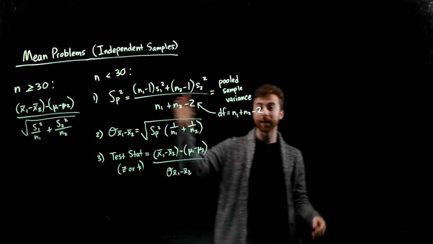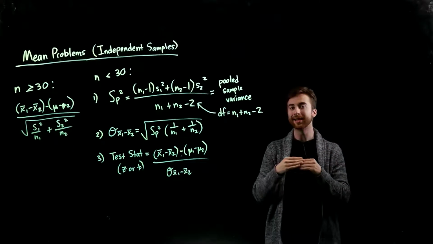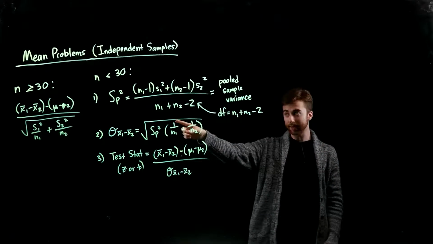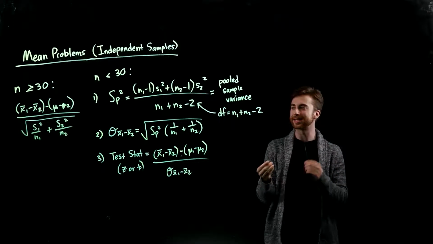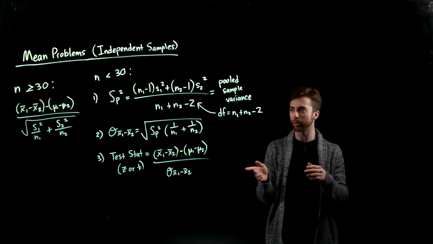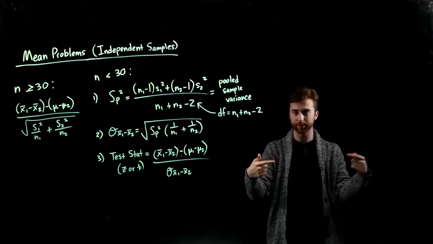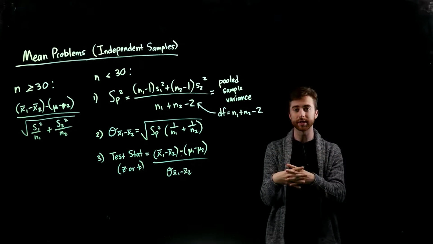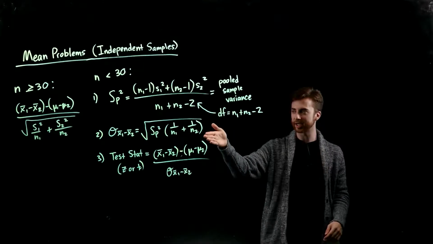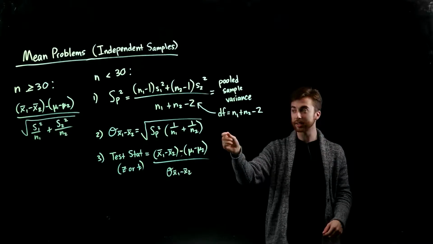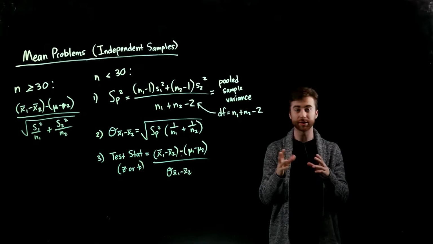So remember the base formula we said before. It's your sample information minus your population information divided by your standard error. So it's the same thing here where we have our sample information, x bar 1 minus x bar 2. It's not simply x bar minus mu like it was before because we have two different samples. Each one has their own x bars, and thus you would need to take both of those into account when talking about the sample portion of it. So the x bar 1 minus x bar 2 is the sample, minus mu1 minus mu2, the population, and that's just whatever it is you're hypothesizing about.